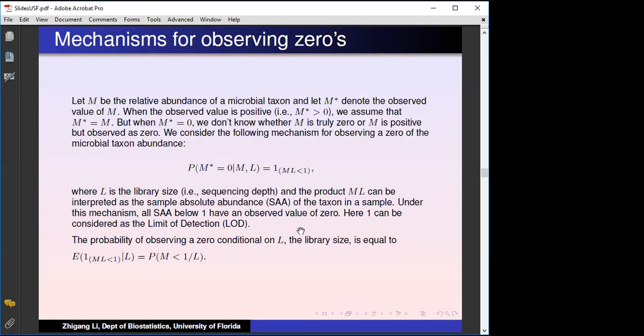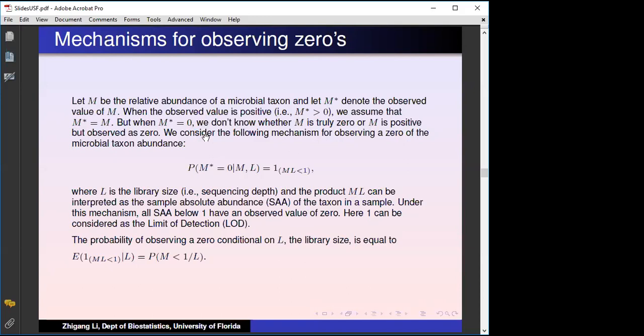So this phenomenon is similar to missing data, right? For missing data, we don't observe the data. Here, for those false zeros, we don't observe the data either, so we assign it to be 0. It's actually missing, right, for the false zero. So we can deal with this similarly to how we deal with missing data. For missing data, usually we assume a missing mechanism: missing completely at random, missing at random, or missing not at random. Once we have that mechanism in place, then we can start to estimate the parameters.